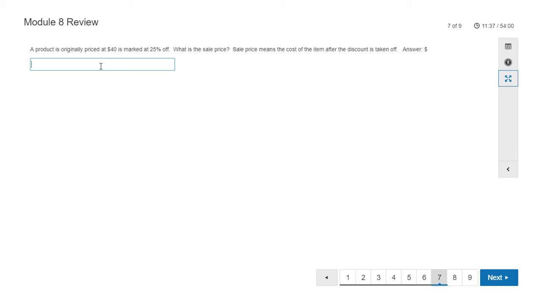So what I'm going to do is I'll set up my proportion as 3/4 equals. Now, if the product is originally $40, where would that go? Top or bottom? If it's originally, that's the original price, that goes on the bottom. So 3/4 equals blank over 40. Then what I could look at is 4 times what makes 40? 4 times 10 makes 40. So what would you multiply the top by? 3 times 10 to get what? 30. So that's $30 when it was originally 40.